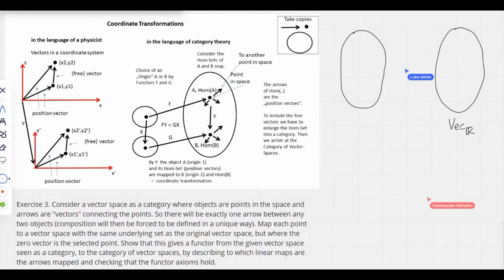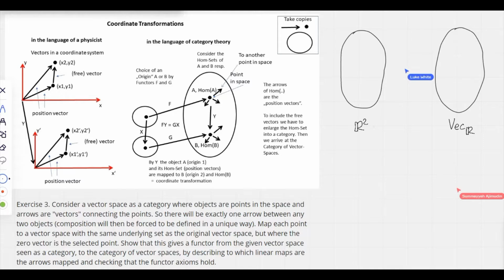Now the left-hand side category will be created out of a specific vector space. And just to illustrate this on an example, shall we work with simply R squared? Yes, I think that's what the question also refers to when referring to the objects being points in space. That was my understanding. Yeah. It could have been any vector space, but let's limit ourselves to the specific example so we can get a better grasp of what's going on, being more concrete.